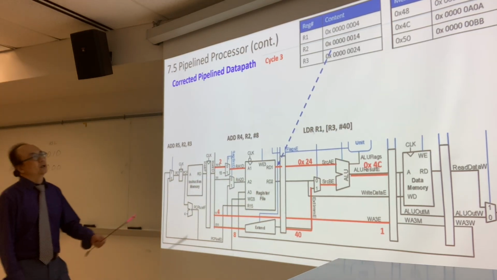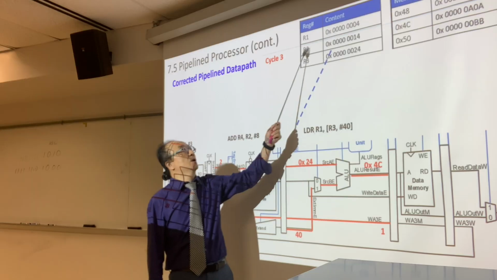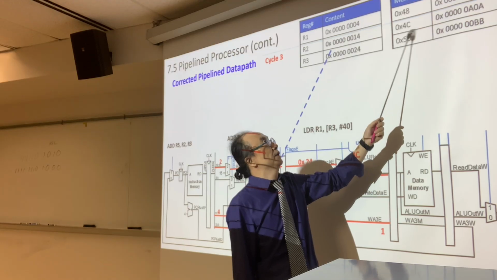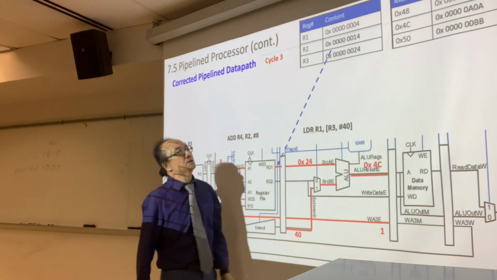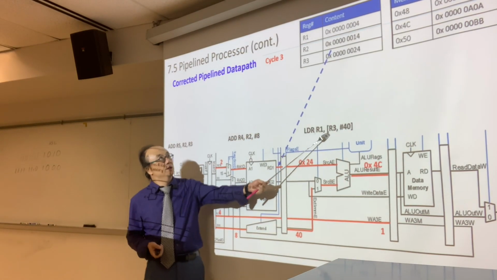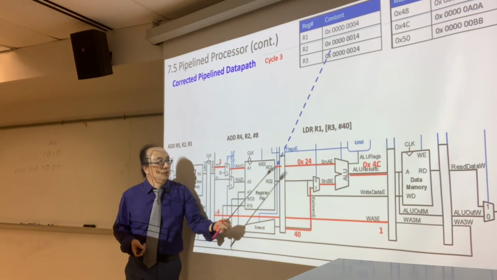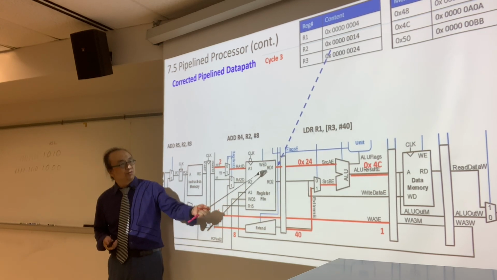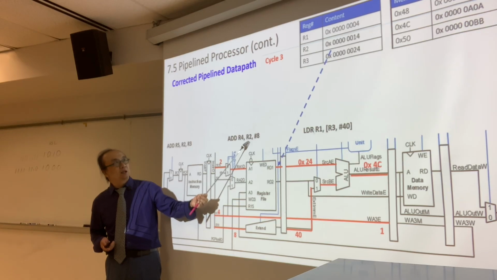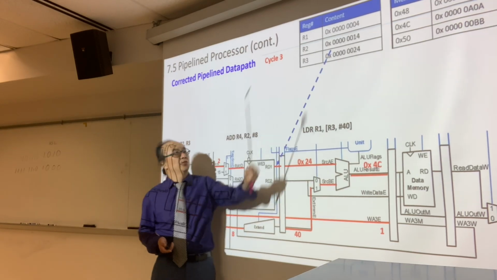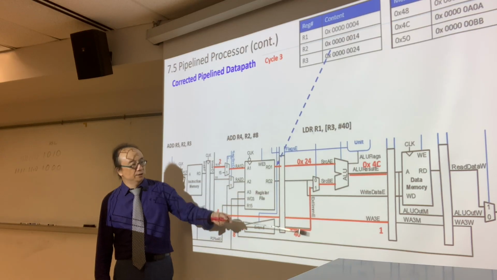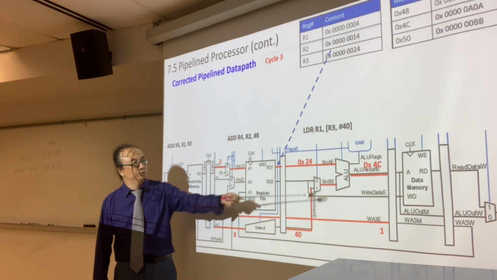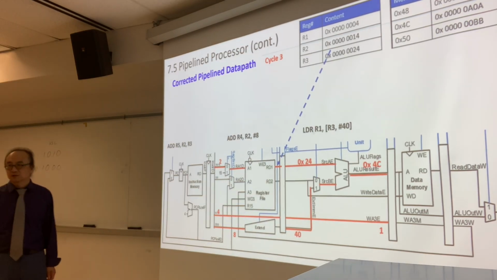And in here, we are given R1 as 4, R2 as 14, R3 as 24, and the memory addresses 48, 4C, 50 contain these values. Since the content of R3 is 24, that's 24. But in the second stage, the ID stage, the reading from RD1 should be the content of R2, which is 14. Yeah, right. So when you add these two, this is the hex number, this is the decimal number. When you properly add these two, we're going to have 4C. So we're going to move on to cycle number 4.